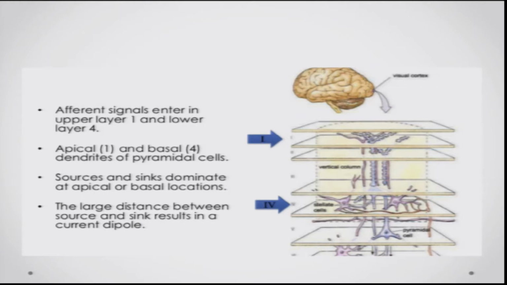Now you go back to the 6 layers and you will know why it is important. The signals go into layer 1 and lower layer 4. Here the pyramidal cell has its dendrites, those antennas, and here it exits. So there is a source and a sink. The source and the sink come from whether the external membrane is negative or positive. If it is negative, in a depolarized state, it is a sink compared to the fluid around it, and if it is polarized, it is a source.